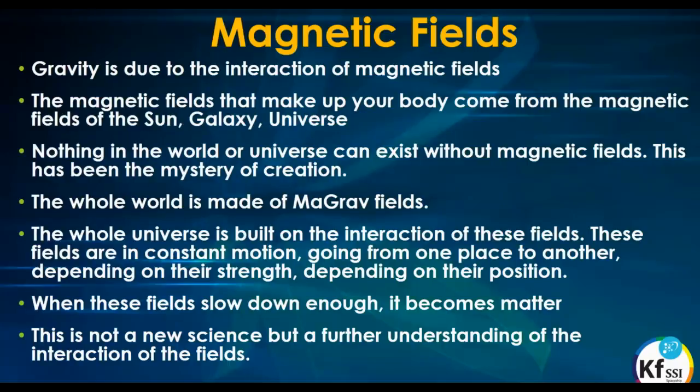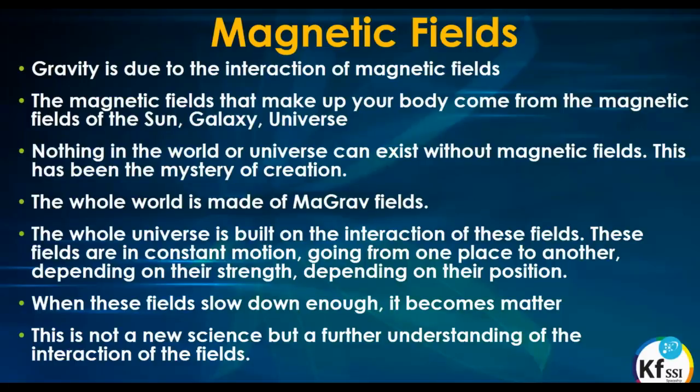So gravity is due to the interaction of the magnetic fields. And these magnetic fields that make up our body come from the magnetic fields of our sun, the galaxy, and the universe. So nothing in this world or universe can exist without the magnetic fields. This has been the mystery of creation, that everything is made of these fields. And the whole world is made of the maggrav fields.